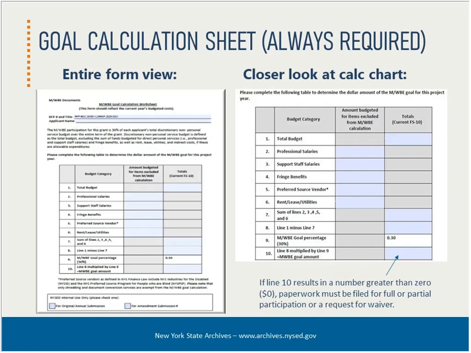Also note that for LGRMIF purposes, you need to submit the appropriate goal calculation sheet for the particular grant cycle you are submitting an application. This is indicated in the RFP number listed at the top of the form. In the slide example, the form is for the 2020-2021 grant cycle. The year is indicated by the first 2 digits after the letters GC. The archives will provide the appropriate form for each grant cycle. The form is available along with all other forms we'll be discussing on our MWBE compliance webpage.